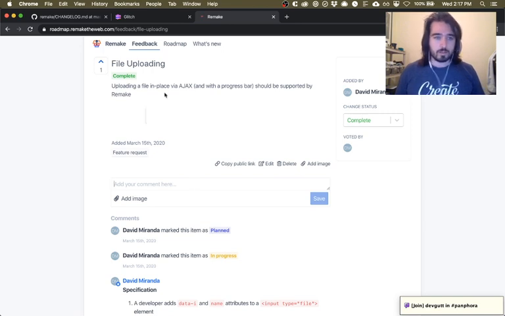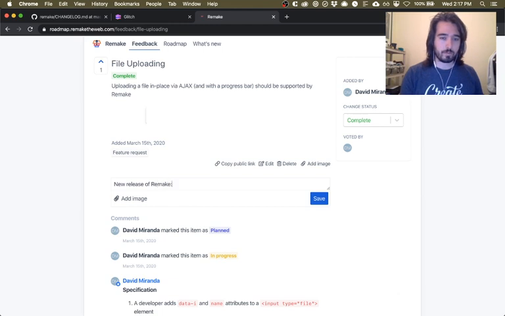Okay, so let's see. We've got a new release of Remake, version 1.10.0.